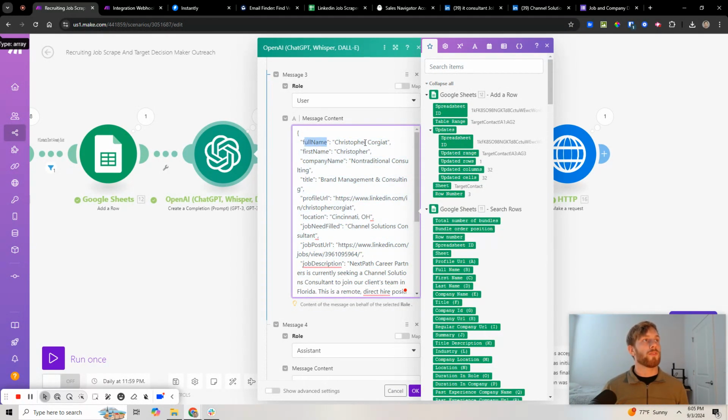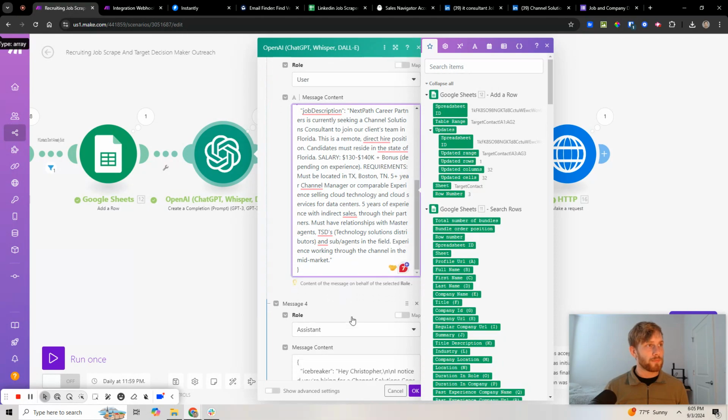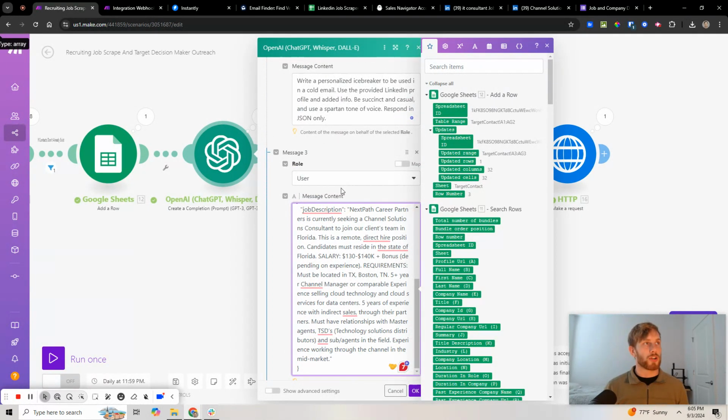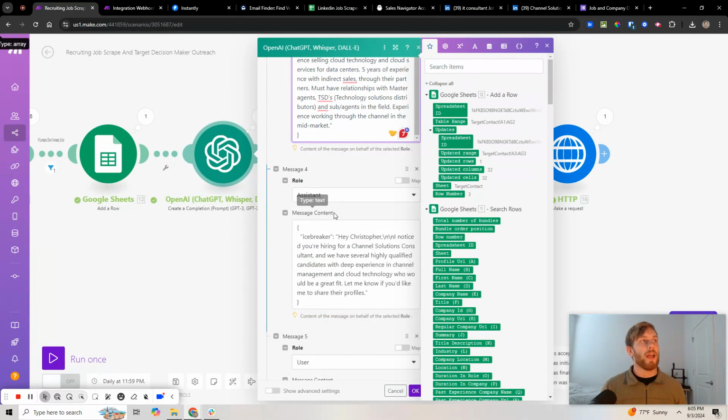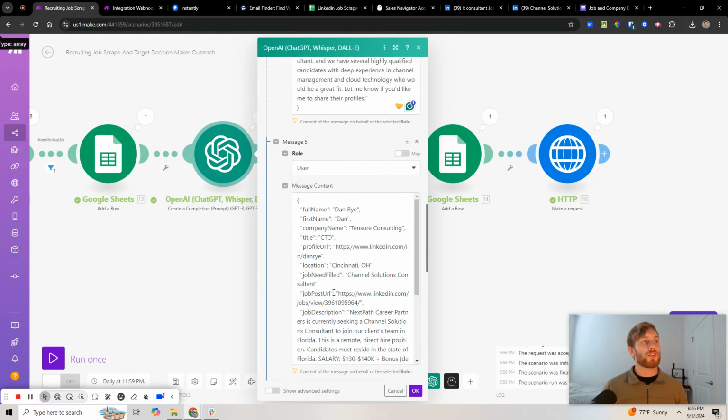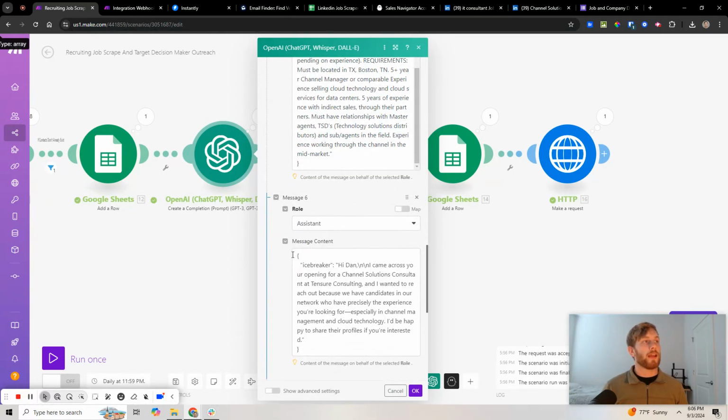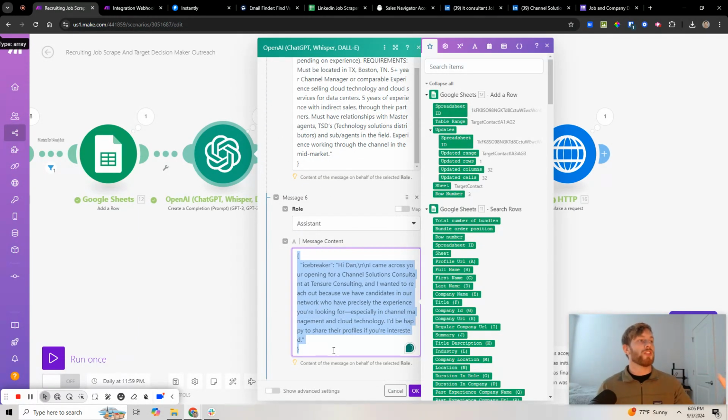So full name, first name, here's their full name, here's their first name, company name, so on and so forth. And that's under the user, right? That would be us putting it in. And then here's an example output of what I want AI to provide me. And then we go through and do the same thing again. And here's a similar piece, just changing it up a little bit, giving it some variability.